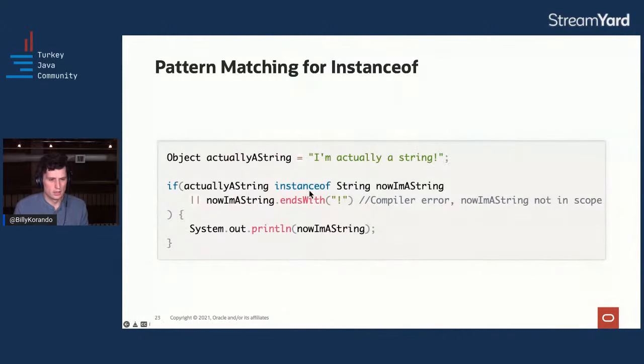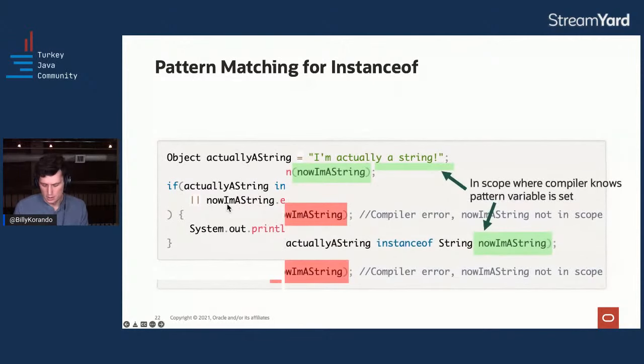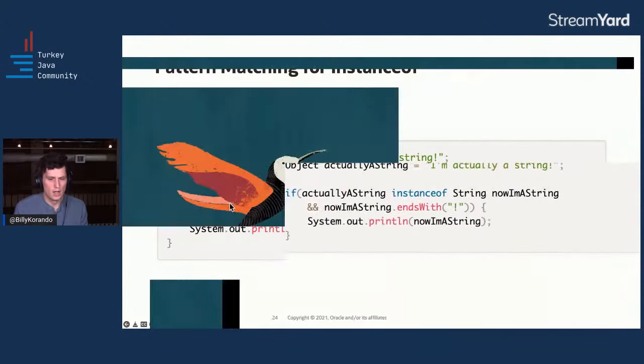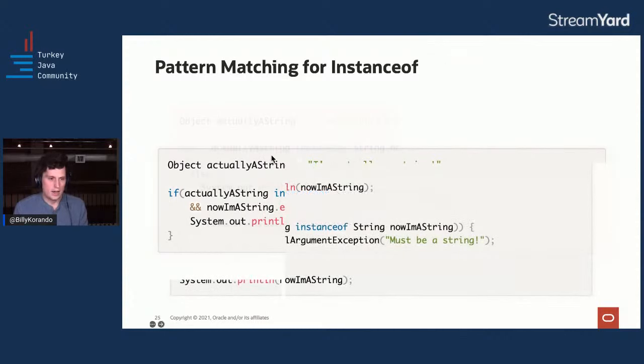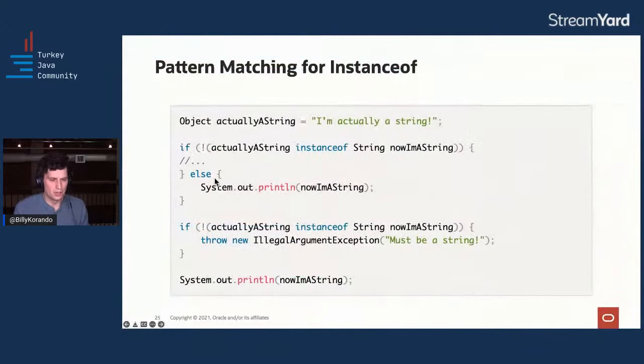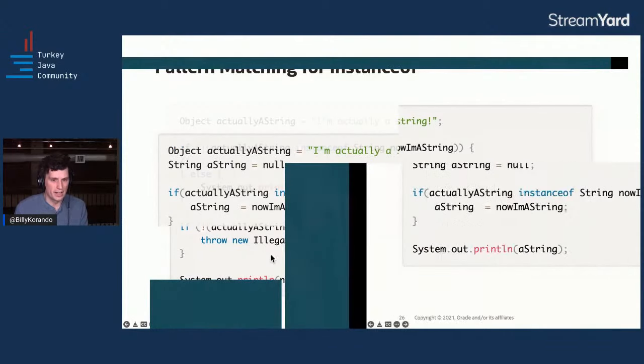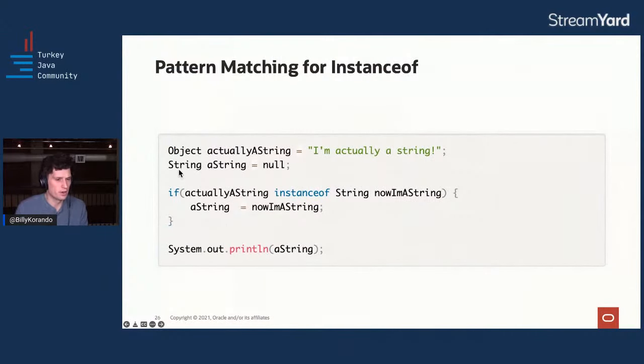But it would, of course, be in scope to the right of an AND statement. There's a few weirder things you can do, like if I was to put a not within this if, it wouldn't be in scope following the if, but it would be in the else. Or if I was to do this with a not and then a throw, then it would be in scope outside of it. But I wouldn't recommend doing this stuff because that would be very confusing to someone else reading your code. In many cases, you're going to want to have some other variable at the appropriate scope and then set it within the if block where you're doing your instanceof.